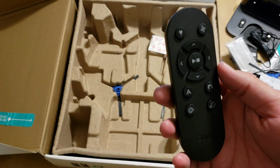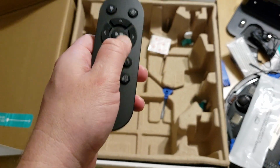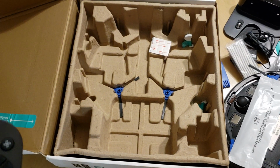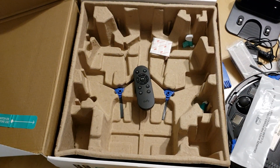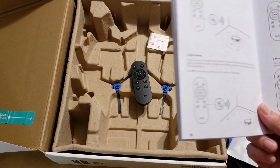The remote is actually a little bit different than last time. And it's got start, stop. You can change the directions on your own. It's like automatic, 30 second, 30 minute. Let me look at the manual here so I can tell you. I don't want to guess. I want to be specific. So, thank goodness for manuals. If I can find it. And when I do my product demonstration, I'll show you the app that's on the phone. Alright, so it's not wanting to tell me. There we go. Alright. So here we go.